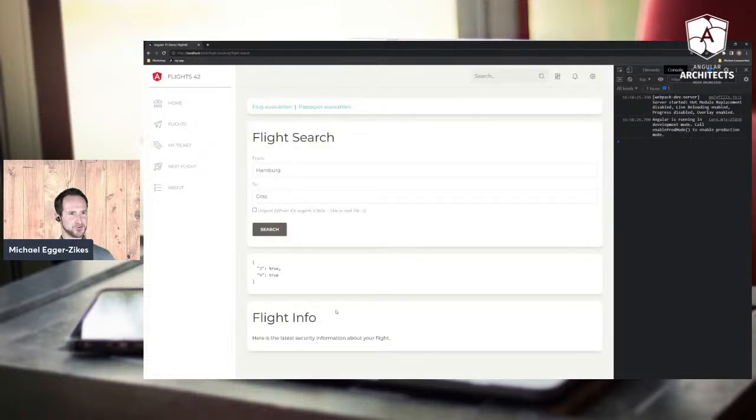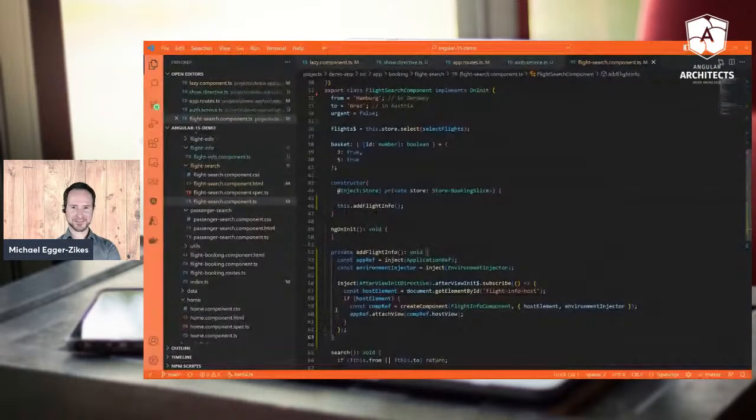Now my flight info is here, right? So I picked the correct moment in time, but the nice thing is I just needed to extend my method to access this lifecycle hook. So it shows us another very, very nice use case, because I guess a lot of us were looking forward to having this API introduced by the Angular team, to have some reactive lifecycle hooks. And now we can do this with just a simple generic host directive. So basically, that's all from my side.